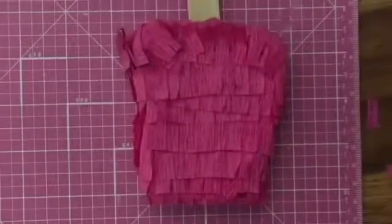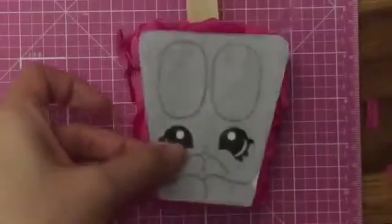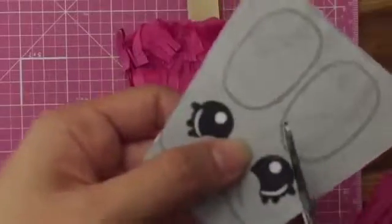Now your Shopkins piñata is ready for its eyes. I'm going to take the same template that I printed out and cut out the eyes and glue them onto the piñata.